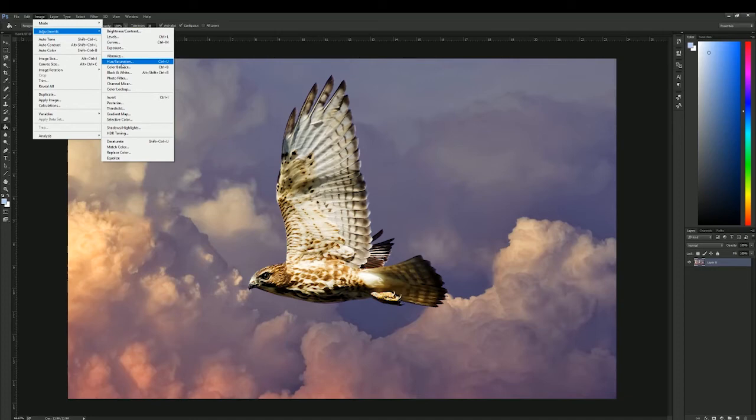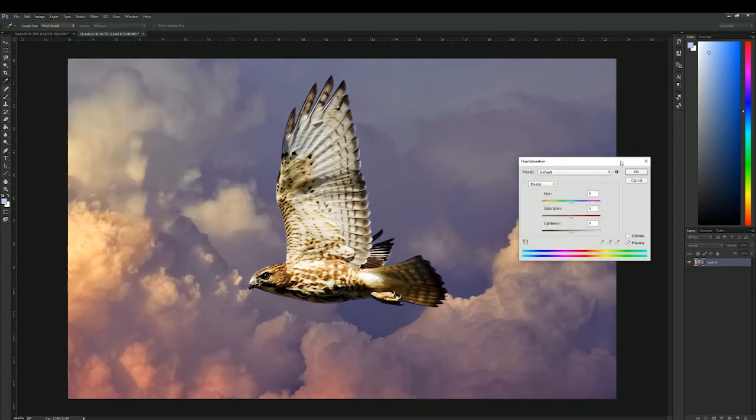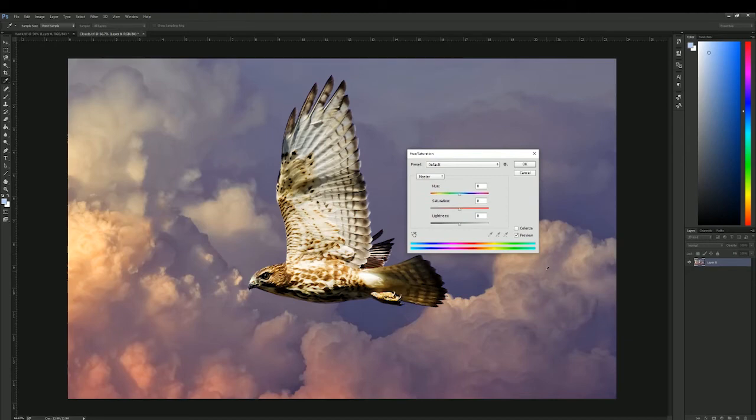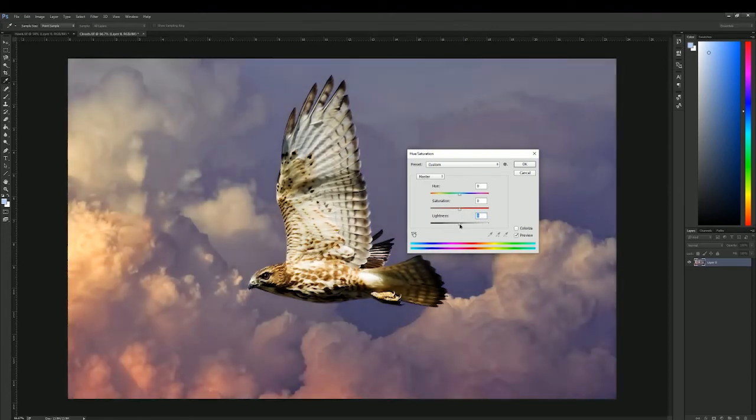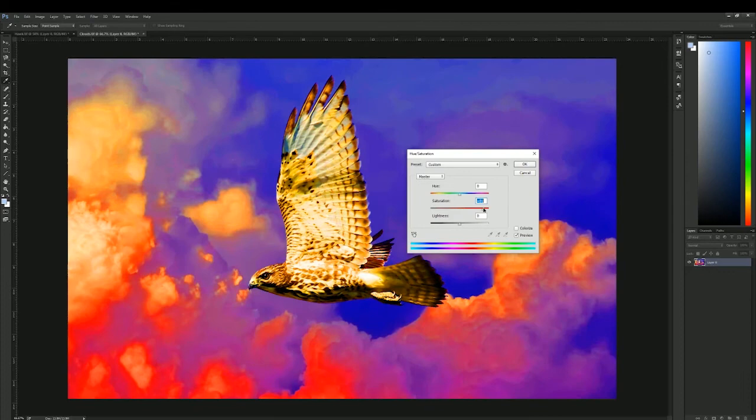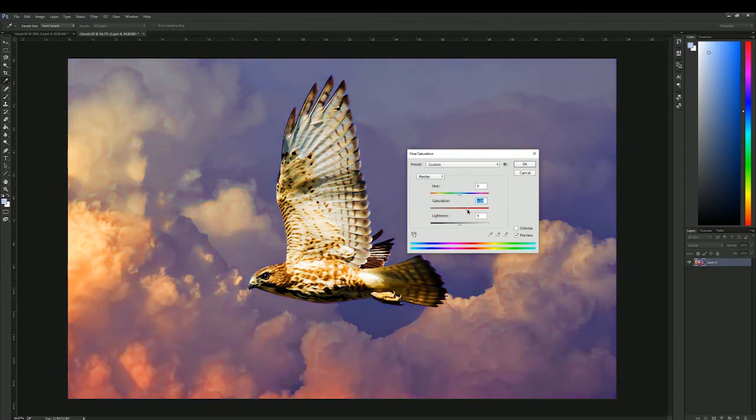Now the next one, Hue/Saturation. This one's really useful. It's a cool little one. Again, you've got a lightness function, which is the same as the brightness and contrast. It literally lightens and darkens the image. We'll just leave it there. You've got your saturation boost here, so you can make it look awful by making it oversaturated. You see so many photos that are just oversaturated. It's cool to start with, but you've got to be careful with the saturation.